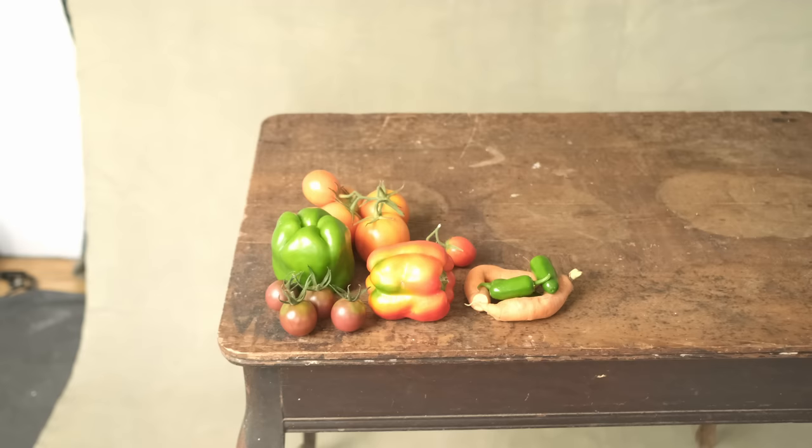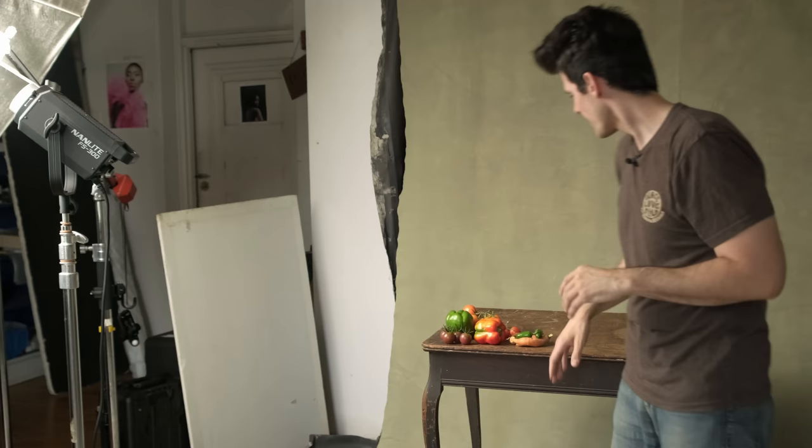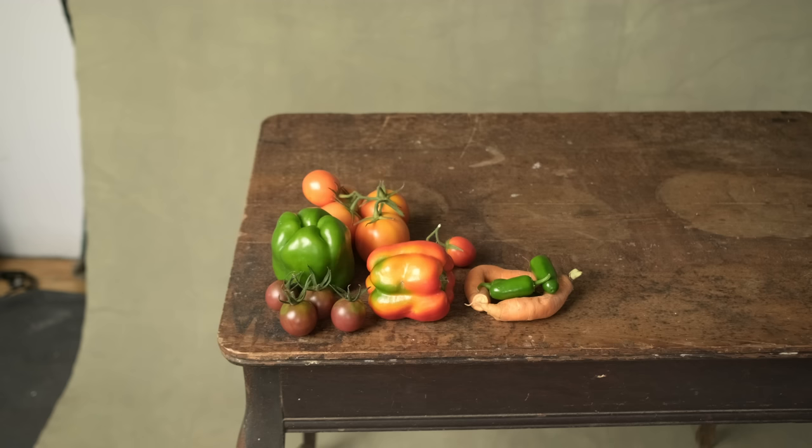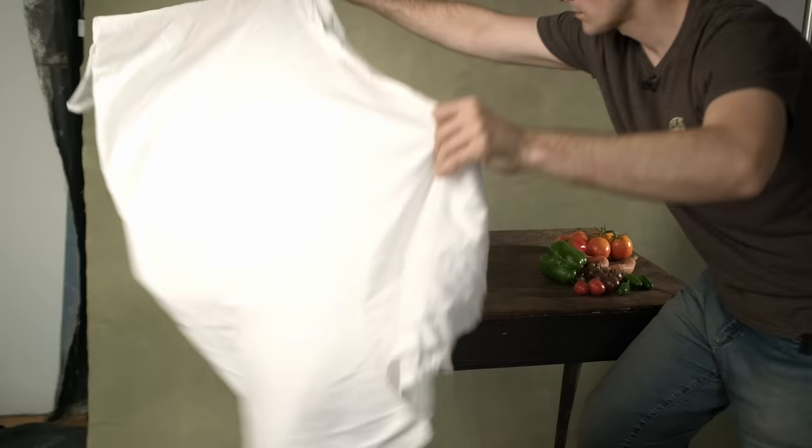The natural light that's coming in is great, but it's not going to be enough to give me the shorter exposures and far less reciprocity than I want to work with. I've got some lighting set up here — I've got this big continuous light here, and when I turn that on, this is going to be my key light. It's coming in at a little bit of an angle and this is going to help us work with texture. I've got another light off to camera right, just giving me a little bit of a highlight and illuminating our background. Really keep it simple — it's all about the shapes and the subject matter.